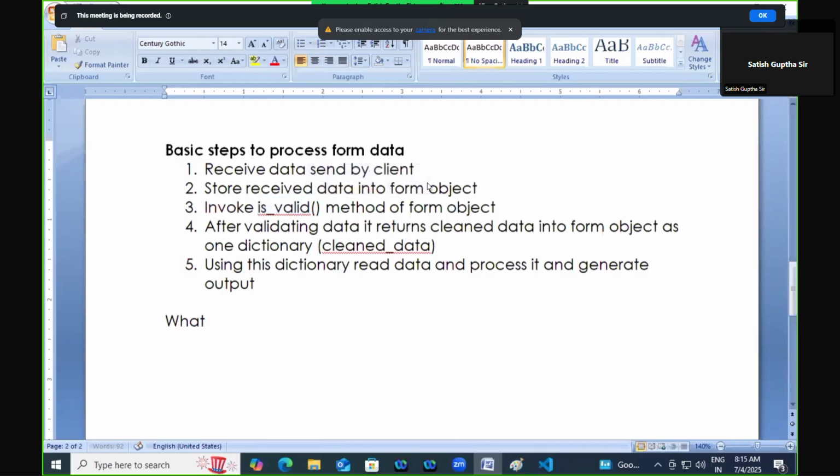So now the question comes: what is the is_valid method of the form object?